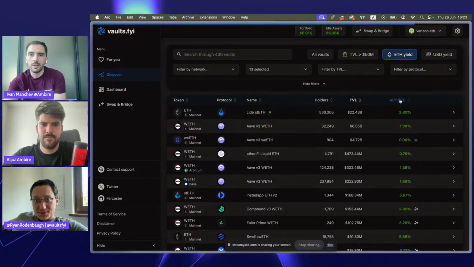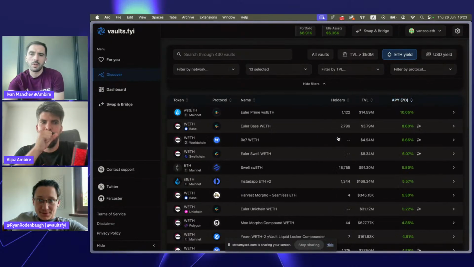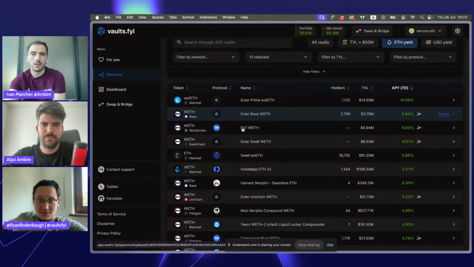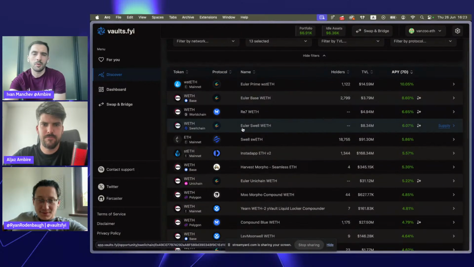I'll probably try and order them by... Okay. So I was earning 0.67 or something like that on Fluid. So I'm trying to put my ETH into something more. That looks pretty good right there.